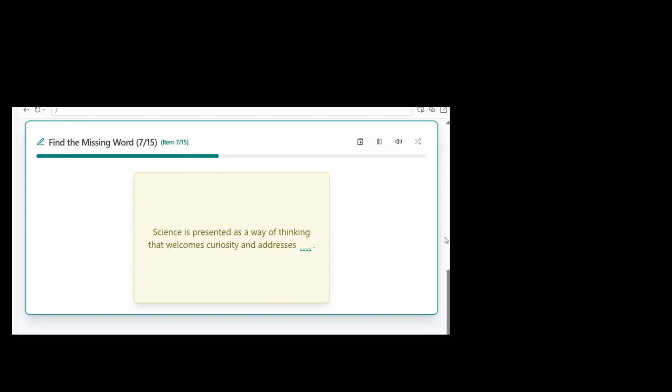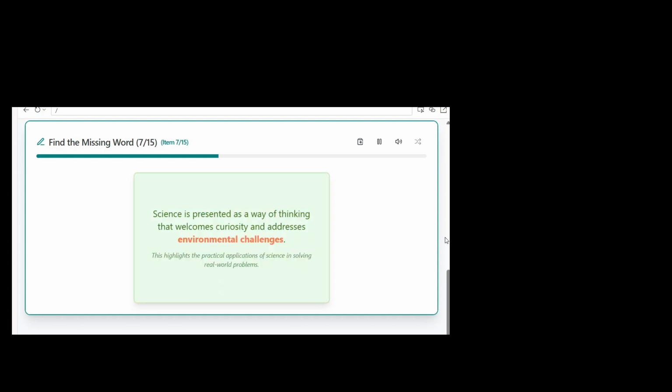Science is presented as a way of thinking that welcomes curiosity and addresses environmental challenges. Explanation: this highlights the practical applications of science in solving real-world problems.